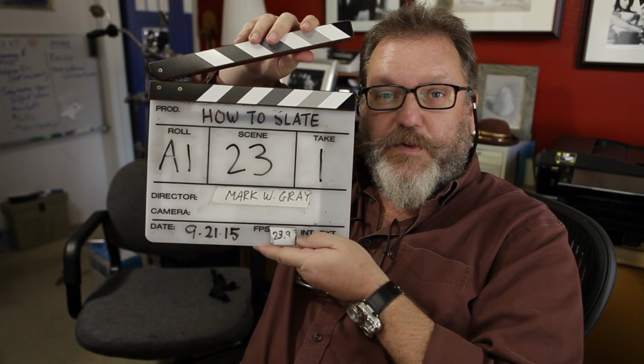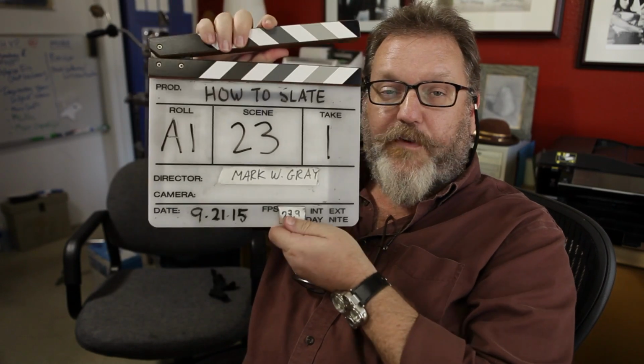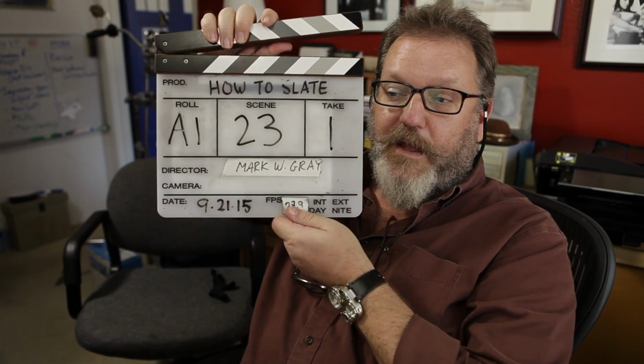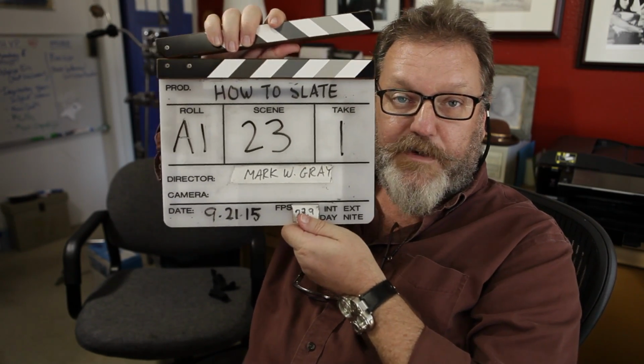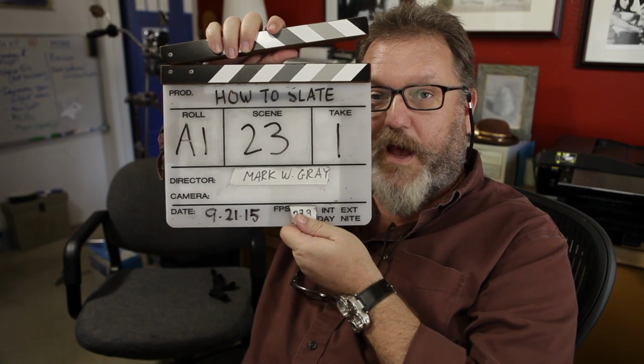And when it's time for the slate, you want to put the slate into the frame so it's big enough to read the numbers. Like if I put it back here, this is a pretty wide angle shot here. If I put the slate way back here, it's very small in the frame, and that's going to be more difficult for the editor to see on their monitor. So you want to put the slate into frame nice and big. Often it's a good idea to put it next to the person's face or right in front of the person's face who is in the shot.